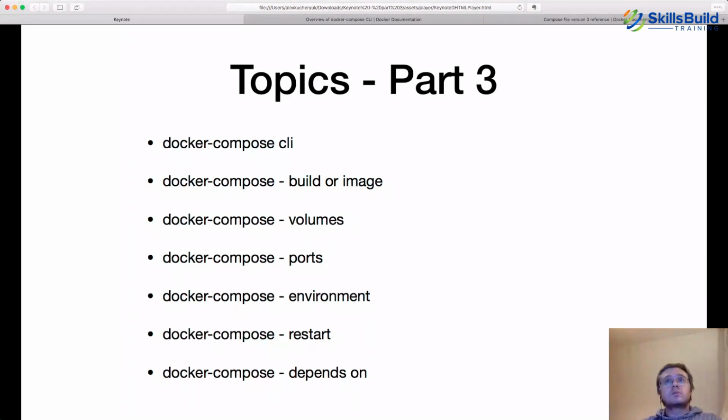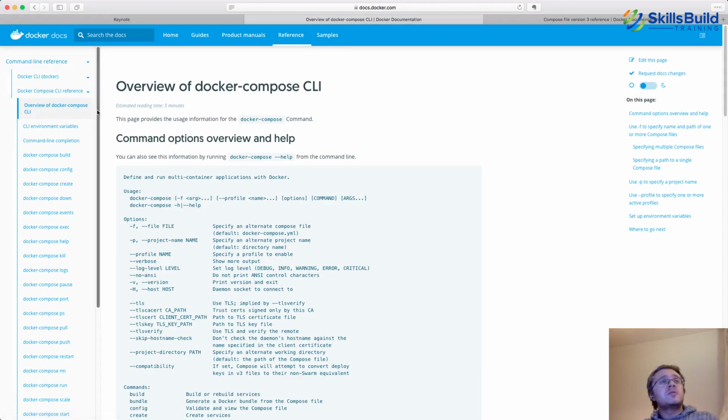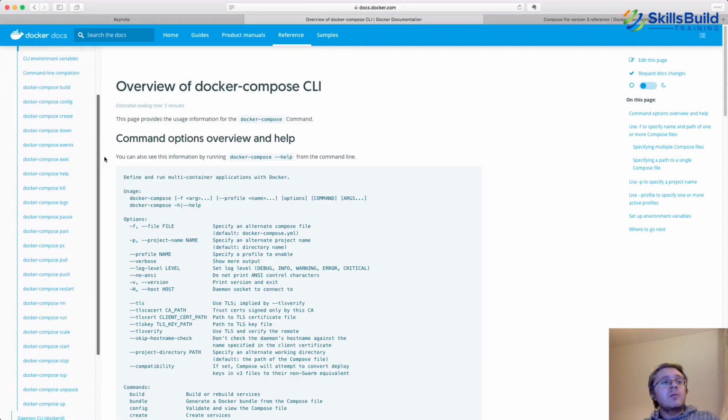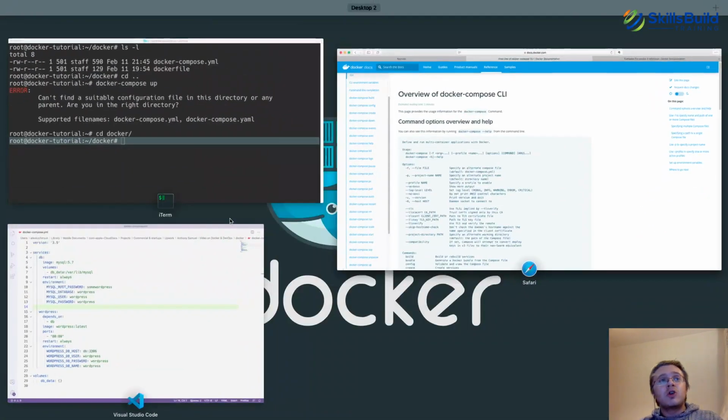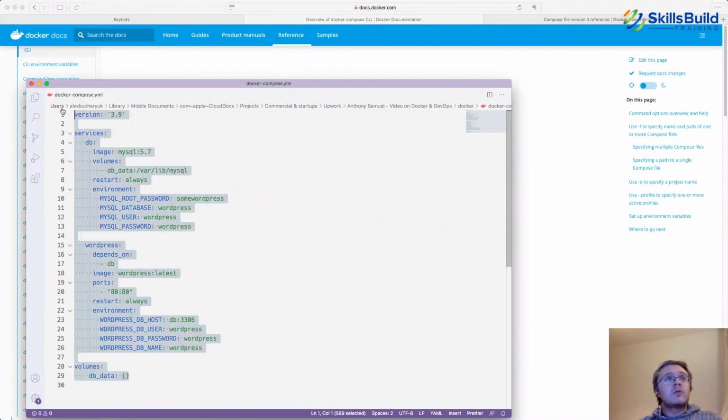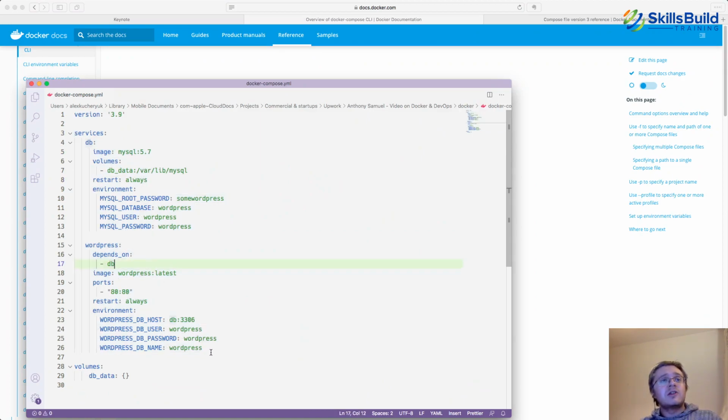So let's get started. What is Docker Compose and how does it differ from the Docker CLI? Well, Docker Compose is a specific subset of features of the Docker engine aimed at Docker Compose config. So what is Docker Compose config? As I have shown in the previous part of the video, you can configure a container using the Docker CLI. But let's say you have an application that consists of 2 or more containers, so you need to define, let's say, dependencies, ports, etc. It's going to become very cumbersome or inconvenient to start each container manually, to configure each container manually. So what Docker Compose does is create a single config from which you can create multiple containers defined in a specific way.